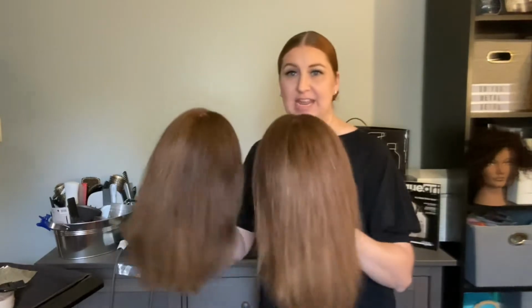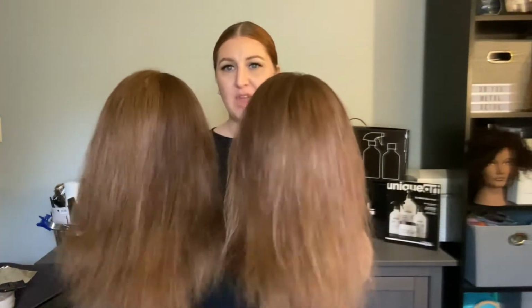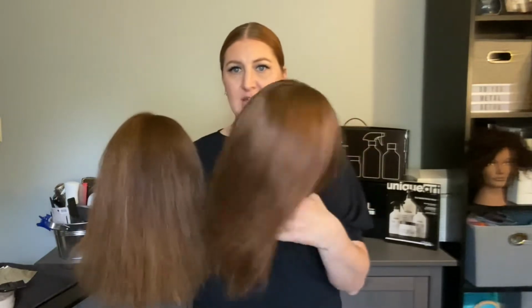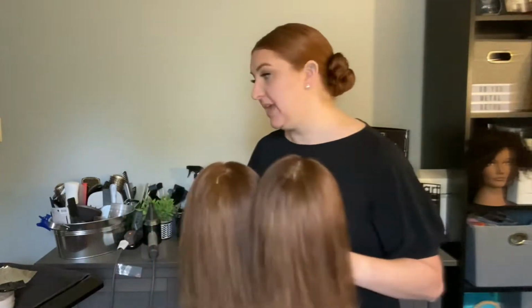I have gone ahead and taken the process of filling them. They are very similar in tone. She had some low lights and some other stuff going on. She had some highlights. So both have been pre-filled and are ready for their final color. I have mixed up the exact same color for both of my ladies here to be colored. The fun part about today is one is going to receive Metal Detox and the other one is not. So if you're ready to see how Metal Detox really works, let's get into it.